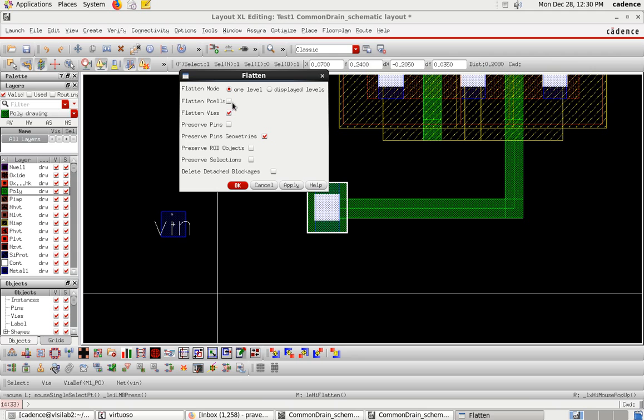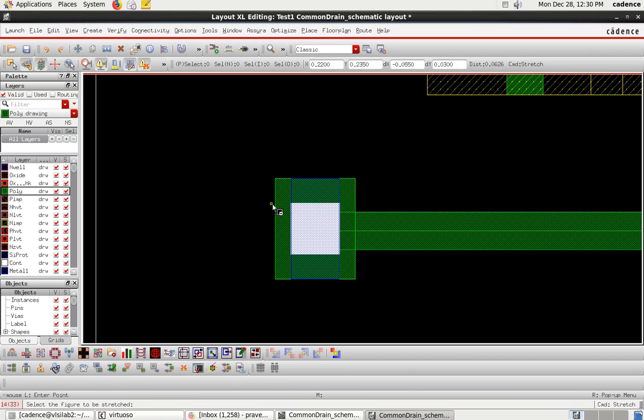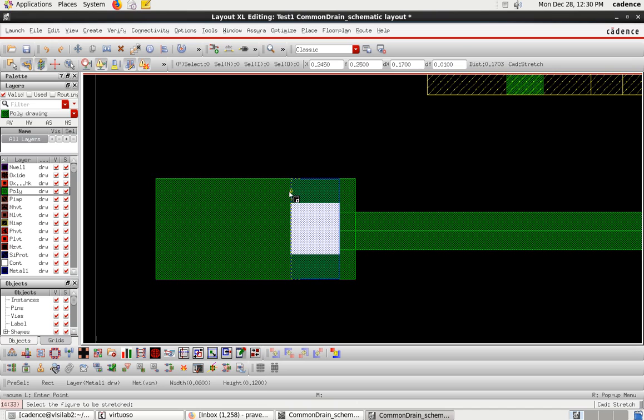So select all, click OK. Now it is separated, so we have to extend this. Select stretch, shortcut is S, and I'll stretch here. Now the violation is gone.